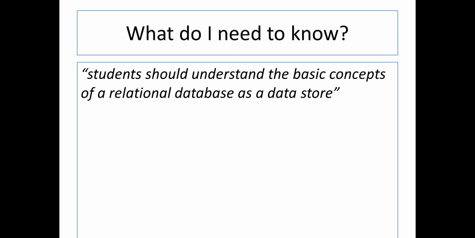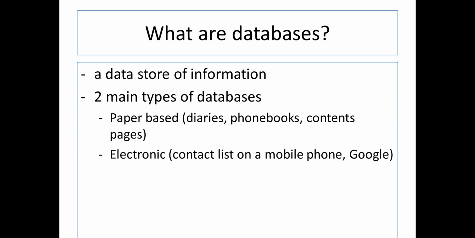So, this is the direct wording straight from the AQA spec. Students should understand the basic concept of a relational database as a data store. So first of all, what are databases? A database is a data store of information. So you can think of loads of different things that you could have. A database can store them all in the same place.